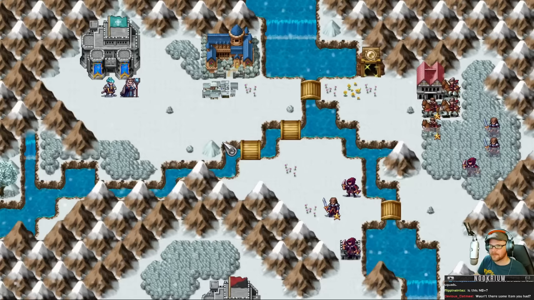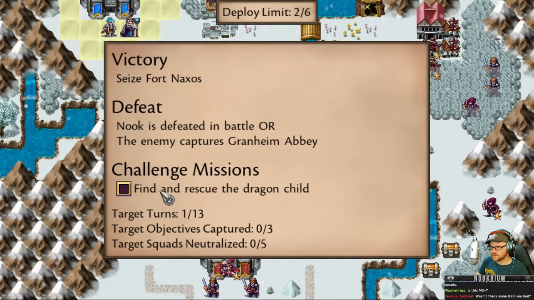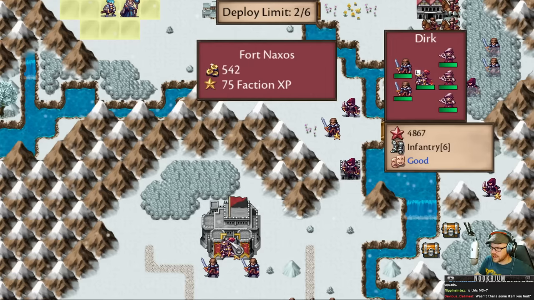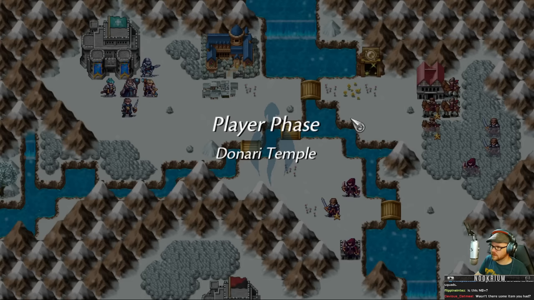Oh yeah, I was going to put some of the more skeleton things on people. I didn't. So we need to get to where we need. Oh, we've got to deploy first. Find and rescue the dragon child. Fort Naxos needs to be sieged. A lot of units on this map.